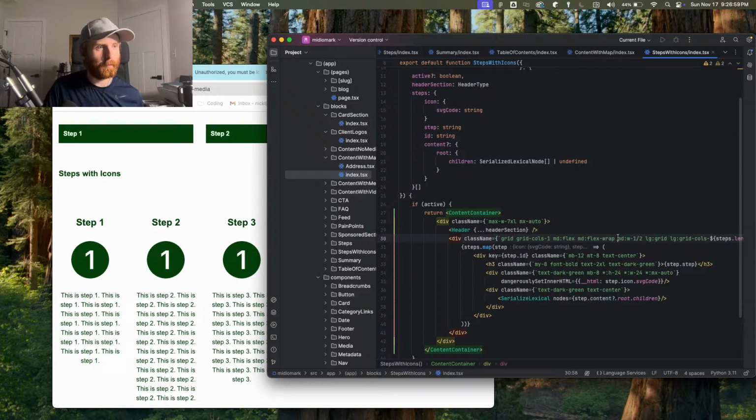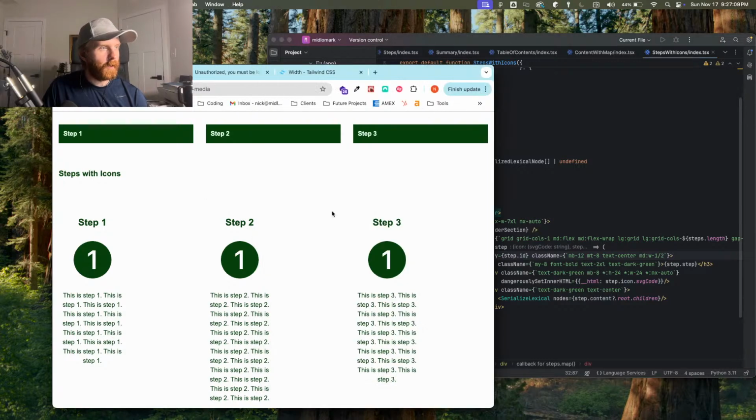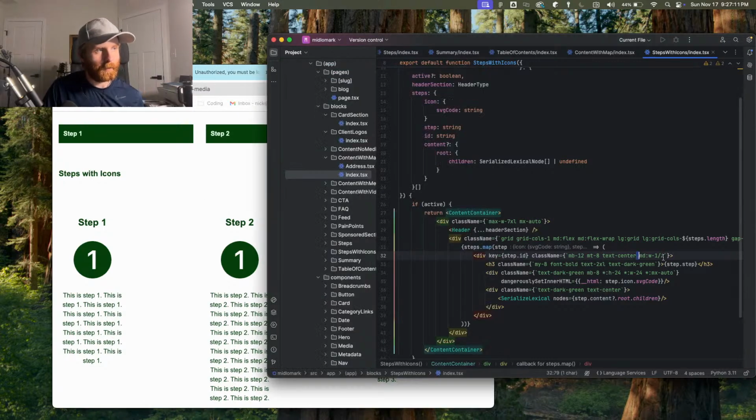Oh, the cards need to be that. Okay. So setting our cards at 50% is still not what I wanted to do.